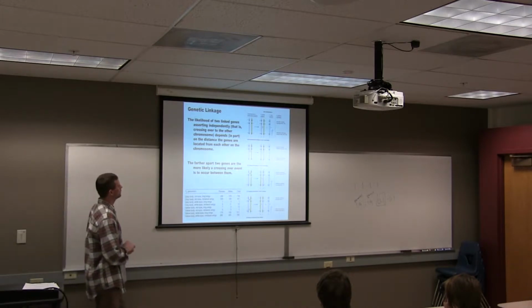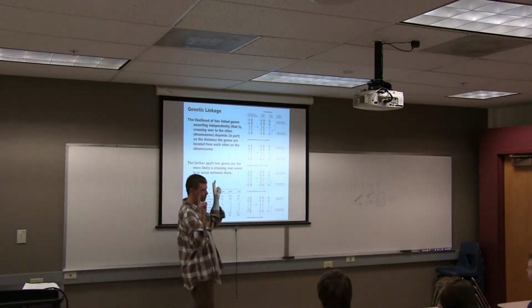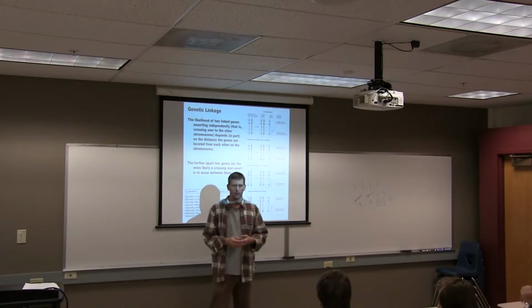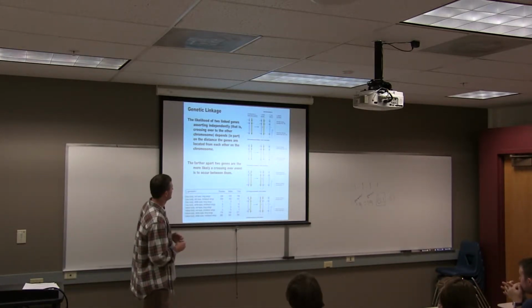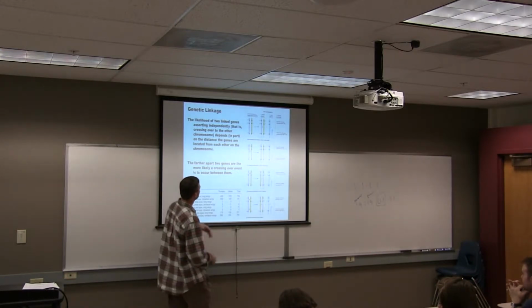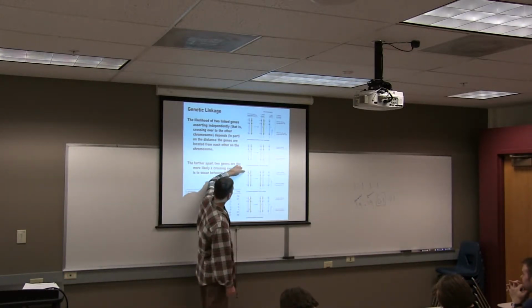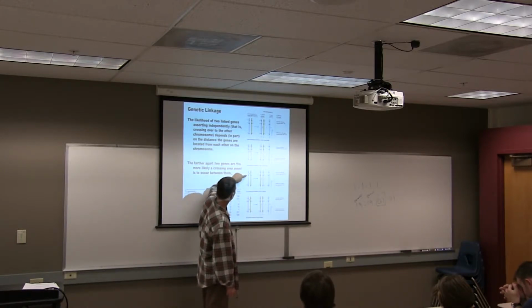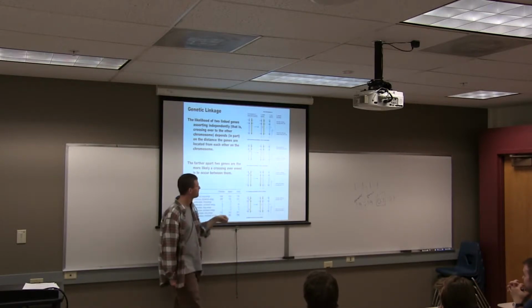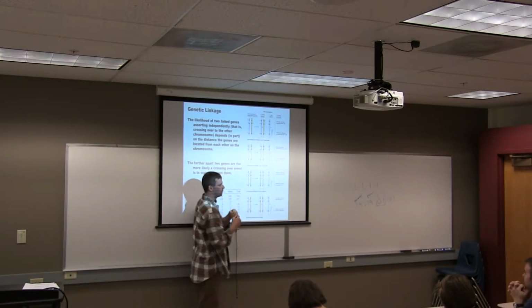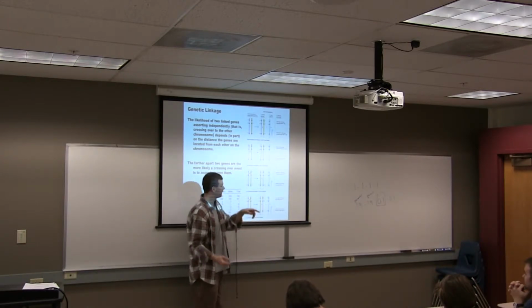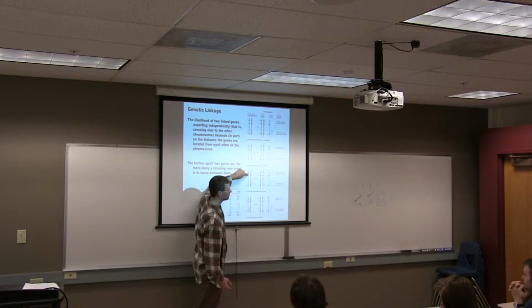So the likelihood of 2 linked genes, 2 genes that are on the same chromosome, assorting independently depends upon the distance the genes are from each other. So if we have this chromosome here, and we're interested in gene Y, gene W, and gene M, that's yellow body, white eye, miniature wings. The odds of a crossover event happening here is much more likely than in this smaller space here, right?